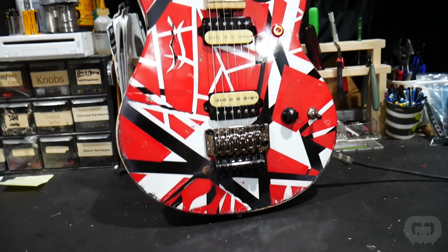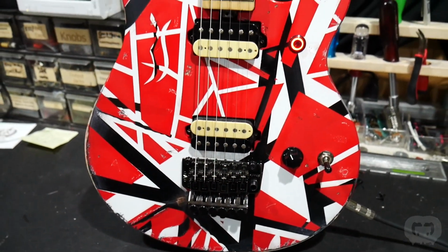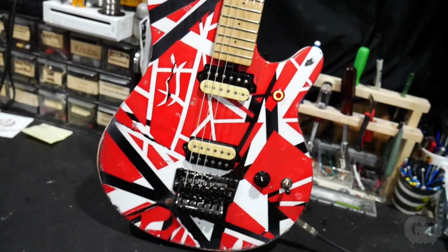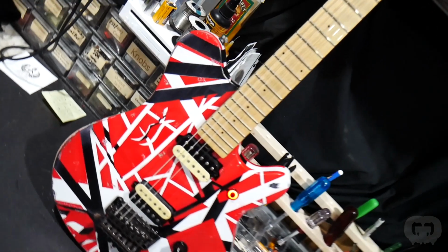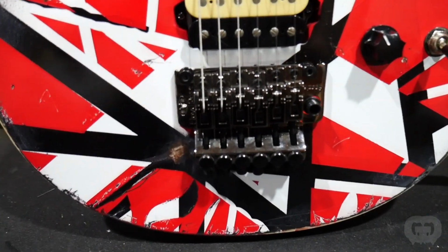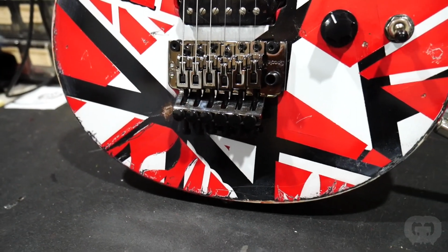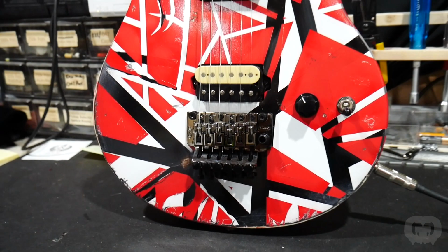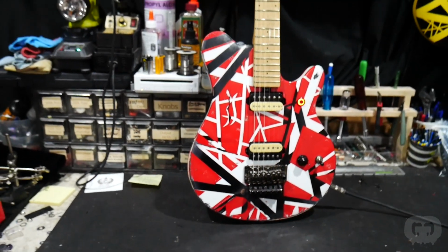The next big mod on this guitar was adding a Floyd Rose, and that's not as simple as some people might think. This is one of the things I get asked about the most because I'm actually willing to do it. A lot of guitar shops aren't willing to take on adding a Floyd Rose, but it's not cheap. There's a ton of work that goes into modifying a guitar to have a Floyd Rose. But if the guitar already has a Strat-style trem on it, then some of the hard work is done. For non-tremolo guitars with no springs in the back, it's a lot more work.